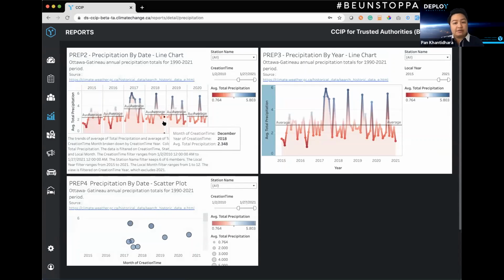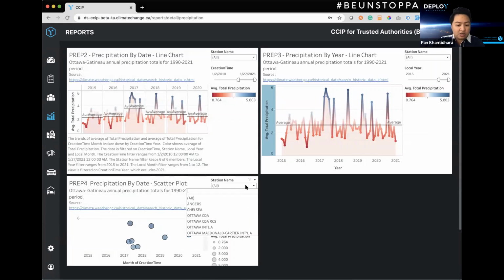The user can hover on any of the charts or adjust the filter, and it will show you the information about that exact data point. This could be very useful for an internal data scientist. And again, this report here is just an example. We could display any kind of report on here.